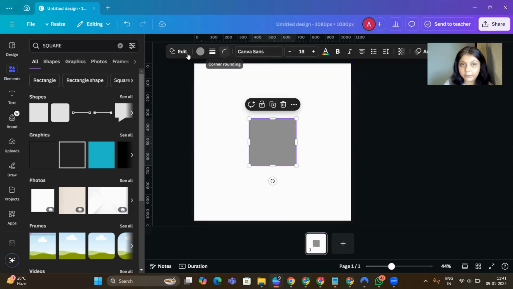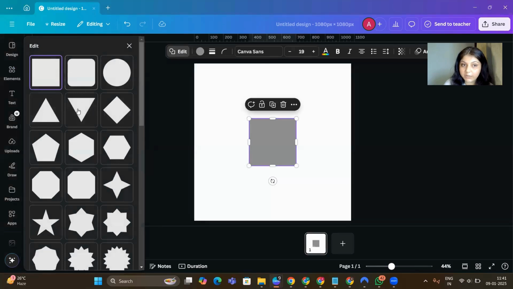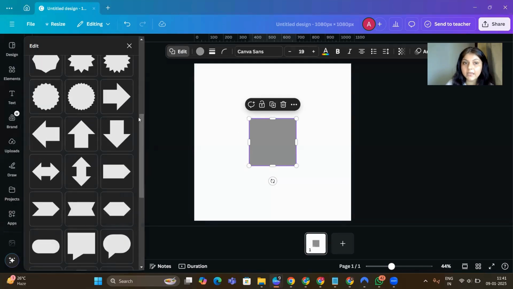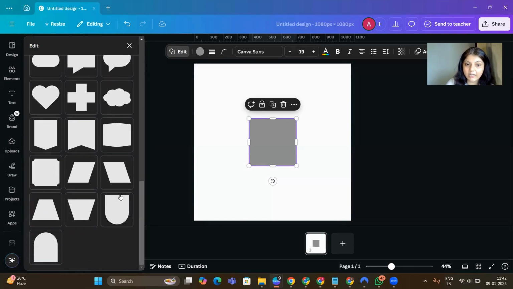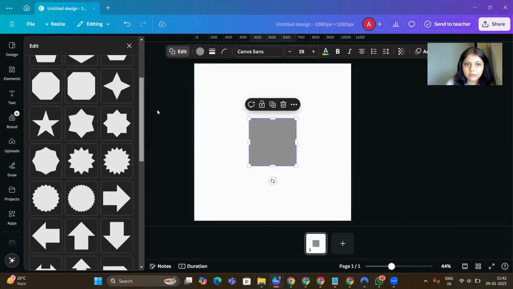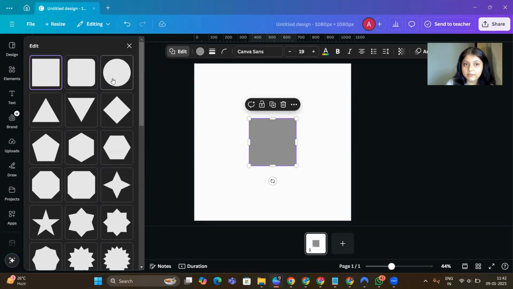So let's explore a little bit of the buttons. Once you click square, you can edit it in terms of shapes. अगर आप बहुत shapes खोज रहे हो, आपको shapes नहीं मिल रही है, from here is where you can go into shapes. Get into square, and you can change the shapes. There are a lot of shapes that you can use. If you remember, we discussed that ideally there are two types of shapes: one with soft, round edges and one with hard edges. Here you can find this one, which is a little soft and a little hard. The rest are mostly edgy. Circle is here.